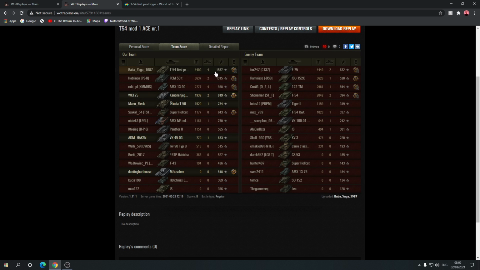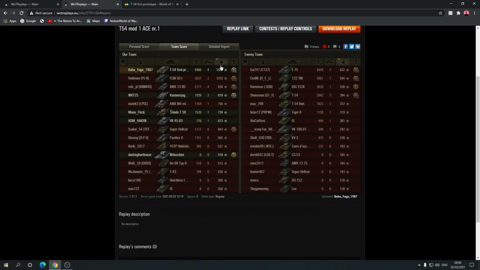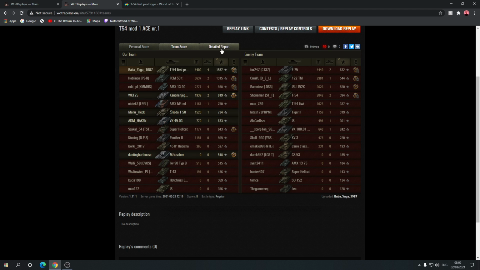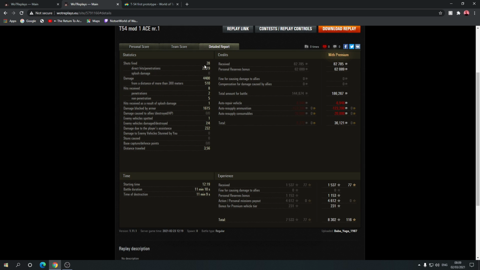Team score wise, 1537 base XP, which got me the ace. First in the team by experience, first by damage. Was a beautiful game. You can see here the gun handling is not very good. I mean 28 shots fired, 22 on target, and only 19 penetrations.